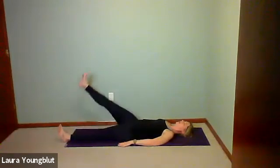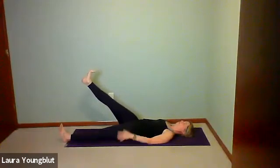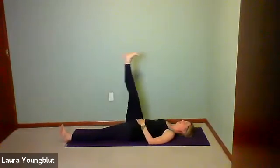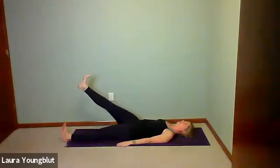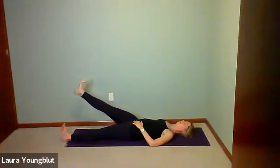Take a breath. All right, reach the right leg a little higher this time. All right, so it's not a full 90 degrees yet. All right, just a little higher. Drop back into your deep cycle of breath. Full inhale in. Exhale. If you start tensing, see if you can release.